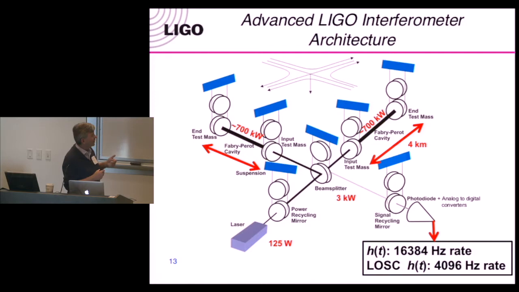All right. The way I like to think of it is that it acts as some phase gain. So as a given gravitational wave passes and changes the arm lengths between the X and the Y arm, the phase shift that the light experiences when it comes back to the beam splitter is amplified by something called the finesse, or almost the number of round trips of this cavity. So that's the first trick, and that actually gives us a good deal of bang for our buck.